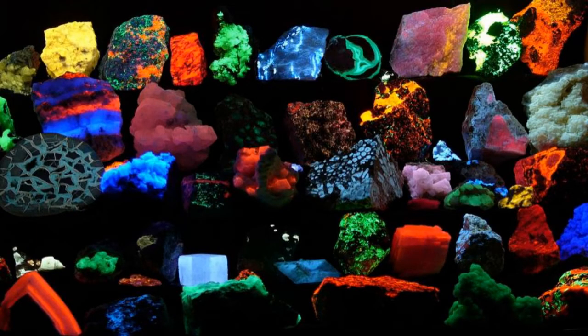In the absence of visible light, you can't see anything — it's all black. But some living organisms like corals and deep sea marine animals that live in these dark environments have the ability to fluoresce. This means they reflect light to produce these awesome glowing colors like you see here.